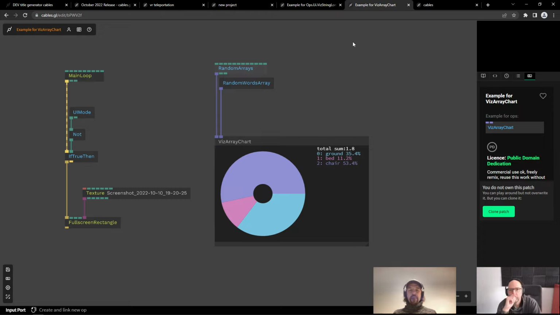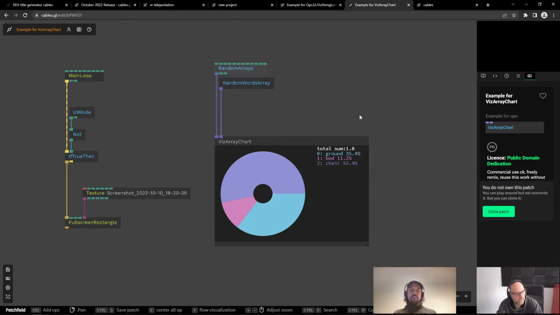Yeah, with all these VizOps, we also checked the blog post again. We updated the documentation of cables on how to code these on your own. So if you need a custom visualization of whatever data you have, or whatever op you want to work with, there's documentation now on how to code these on your own. Pretty easy. Yeah, basically, if you ever programmed a canvas in JavaScript and HTML canvas, it's that basically. So this is the way those are drawn.